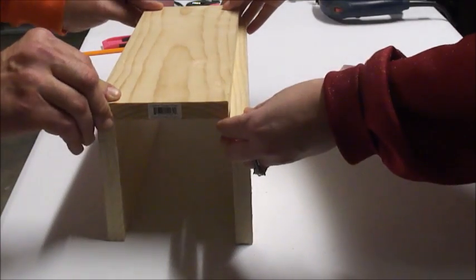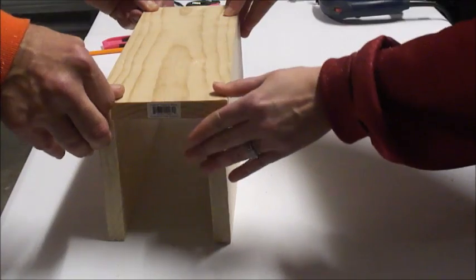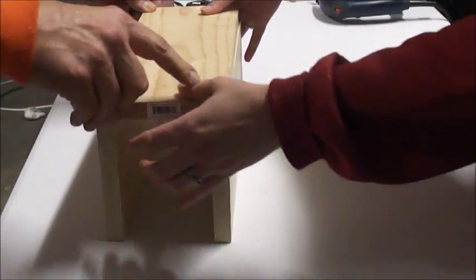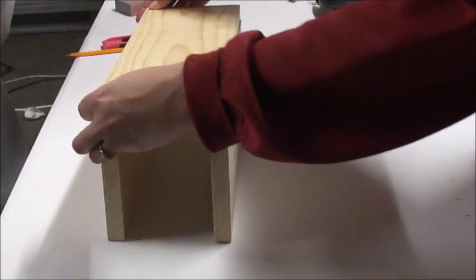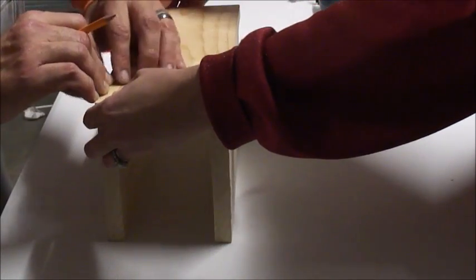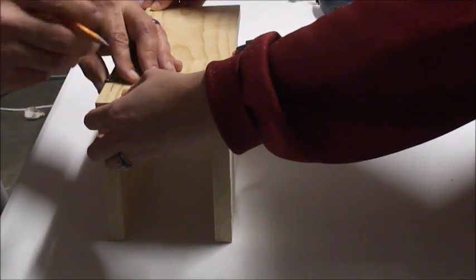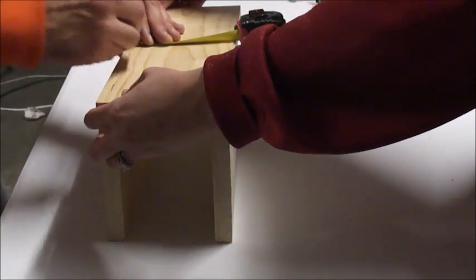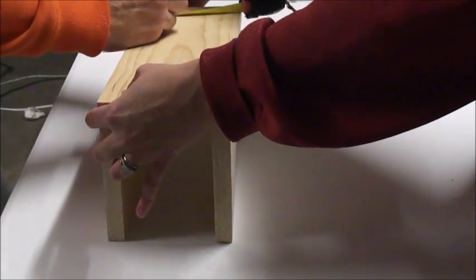Okay, so this part, all we do is we are putting one of the sides here just to hold it up. That one's not important over there. This one's the good one. Okay. And they're lined up. He's going to go ahead and mark. We're actually doing it in centimeters because we need it to be so small. What we're doing is marking where we want the drill hole and the screw to go so that it goes through the center of the board you're attaching it to.